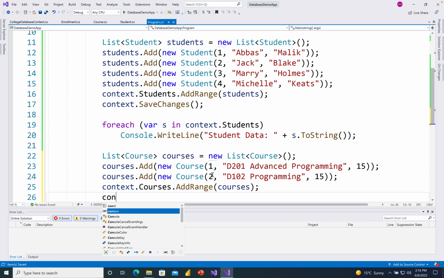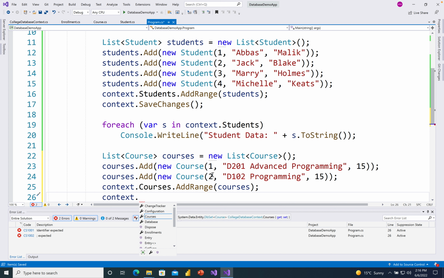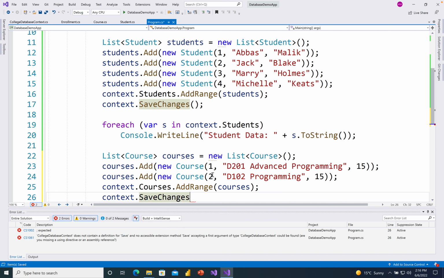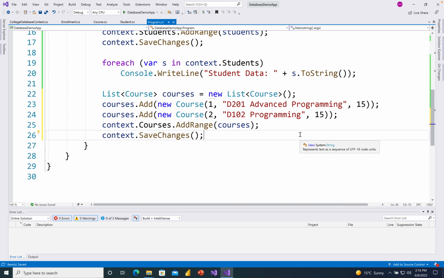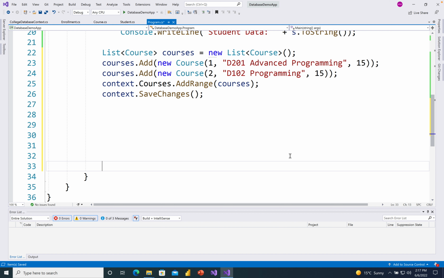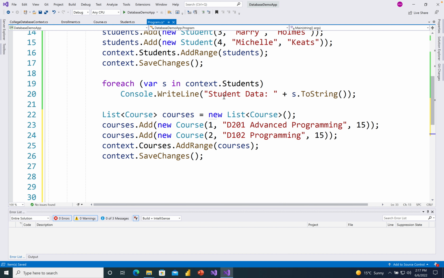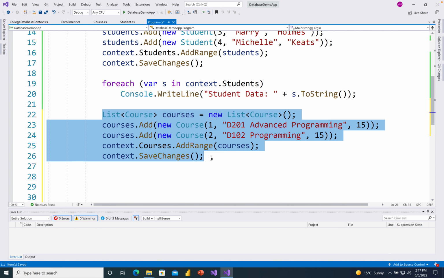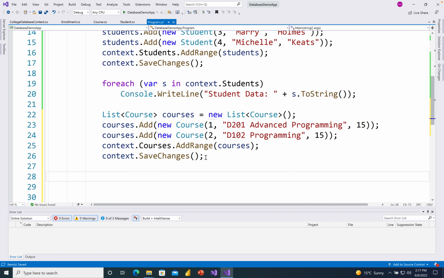We want to save that information inside our database, so we use SaveChanges. If you look at this code, we create a list of courses, then we add two courses in that list, then we add that courses list inside our courses data set, and then we say we want to save those changes inside our database.